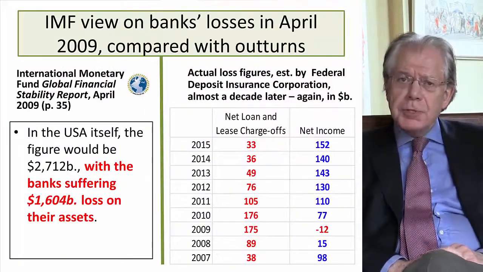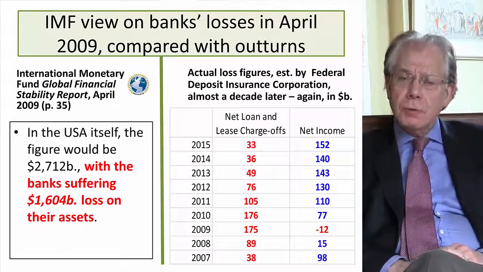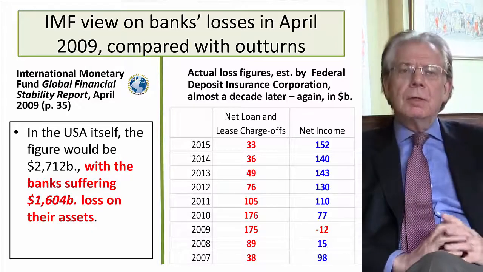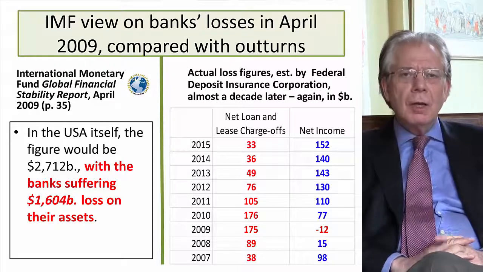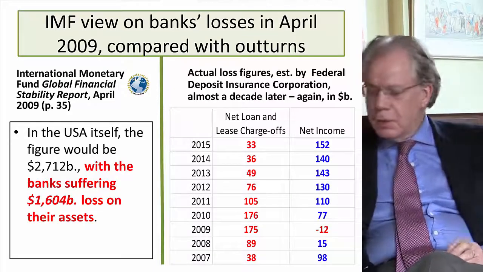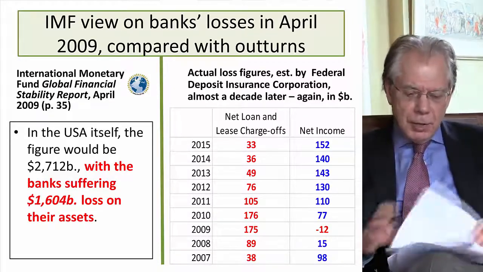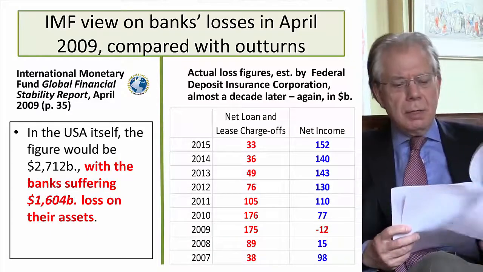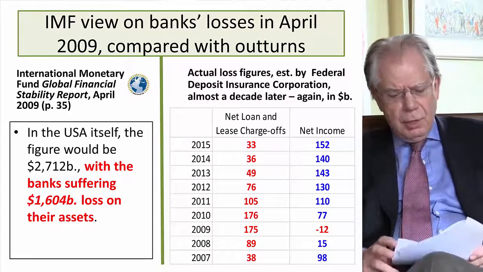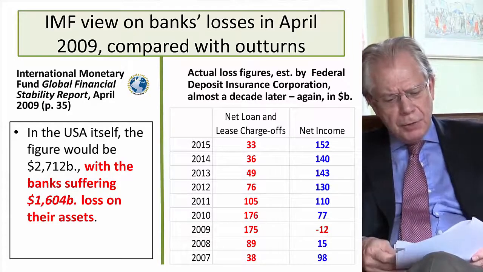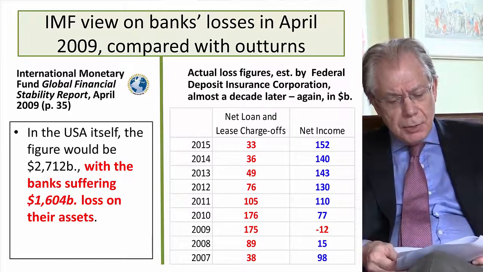Recall from my last monthly presentation that we went through some of these figures on the losses and profits of the American banking system in the most difficult period. And let me just remind you of some things I said there. It's true that there were massive losses in a sense suffered by the American banks in the most difficult period.